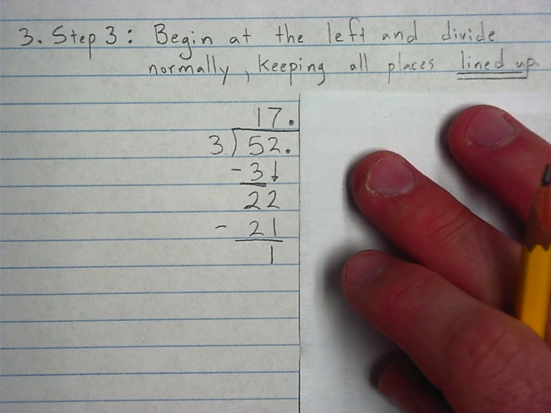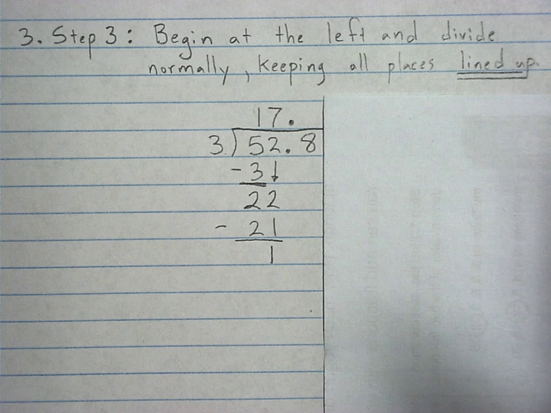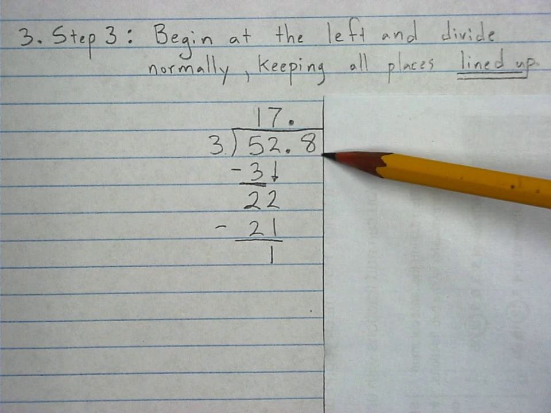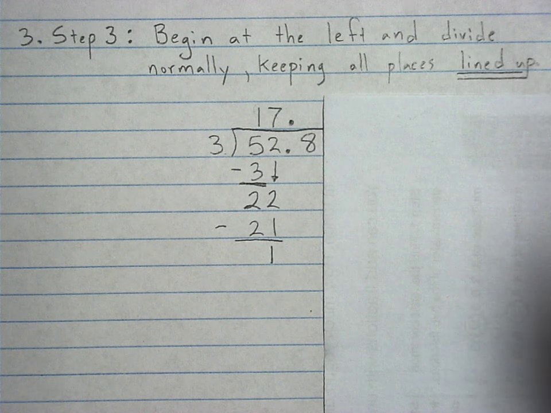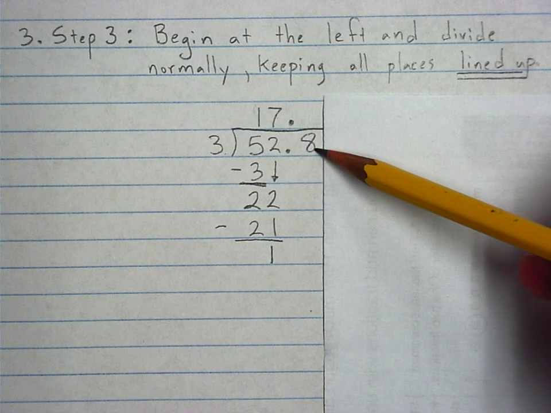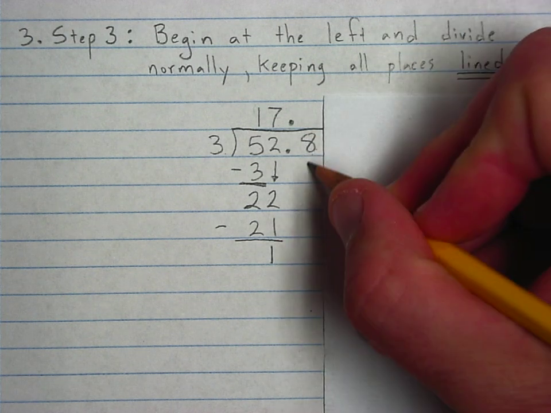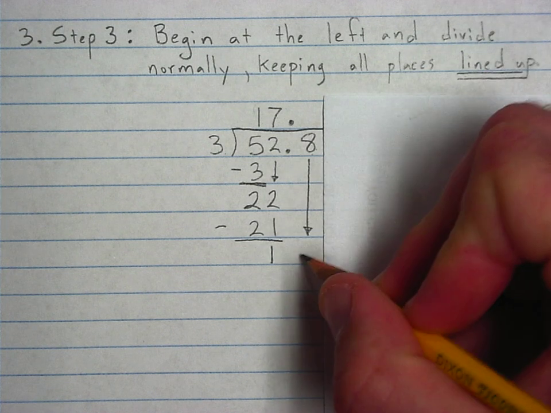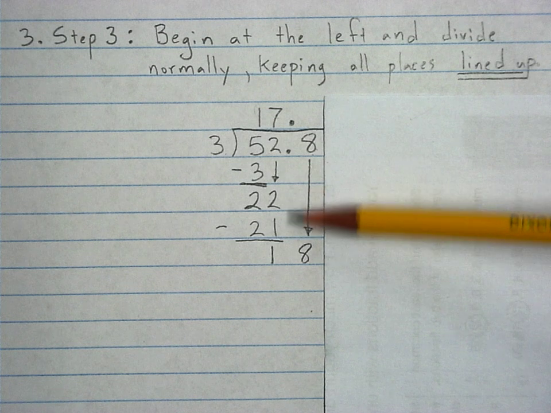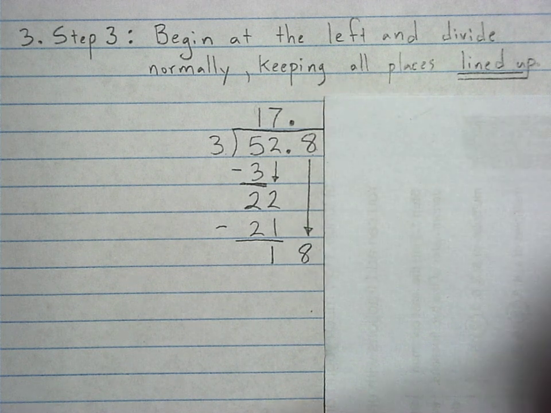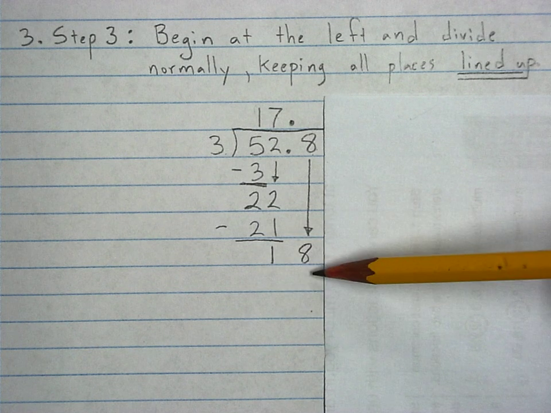Now when I slide over into the decimal places in the tenths, this part might be a little less clear. A tenth of a dollar. Think about what you need 10 of. What 10 coins make a dollar? This would be dimes. This is 8 dimes. Okay, bring it on down. Now I am not going to try to bring the decimal point down. I already have it up here. That's fine. This is like saying I have 18 dimes.